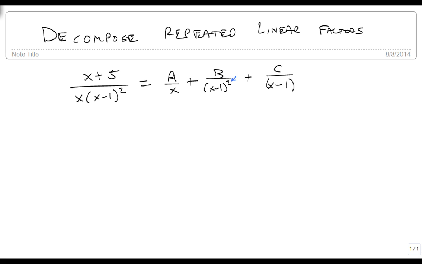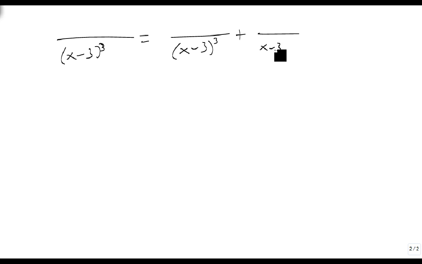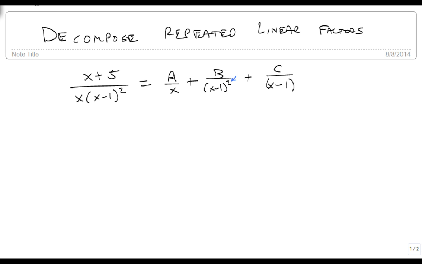So for instance, and we'll come back to this problem, if I had something over x minus 3 cubed, I would break this down as A over x minus 3 cubed plus B over x minus 3 squared plus C over x minus 3. So just start with whatever that power is, and then decrease by 1, and then just put a single variable on top: A, B, C. So a cube is going to produce 3 pieces. To the 4th power, it will produce 4 pieces. A 7th power would produce 7 pieces. So come back up here.